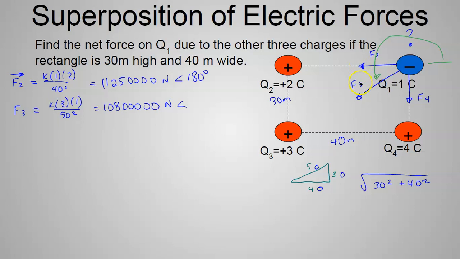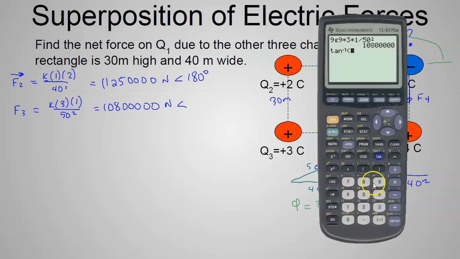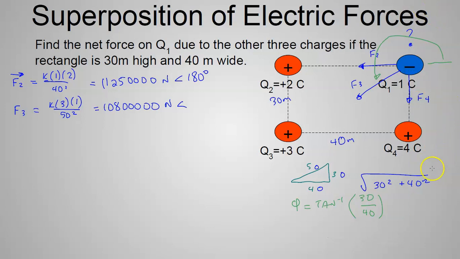So what I probably need to do is find this little angle inside here and then add 180 degrees to it. A little bit more trig on that. That angle right there is going to be equal to the arctangent of the opposite. If I'm looking for this angle, the opposite would be 30 over the adjacent, which is 40. And I could come in here and say second tan 30 over 40 is 36.9. Okay, now that's not the angle that I want. That's only this little angle inside here.